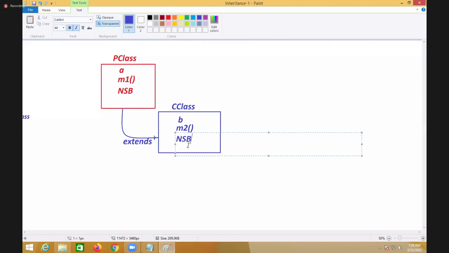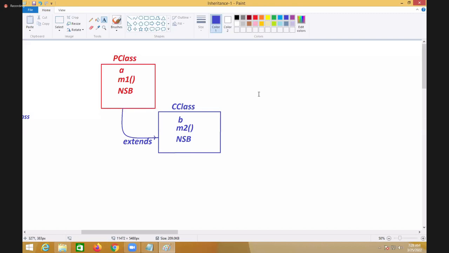So all are non-static members. The parent class is holding one non-static variable, non-static method, and non-static block. The child class is also holding one of each. It's theory. Now, based on this, we are writing one program here.